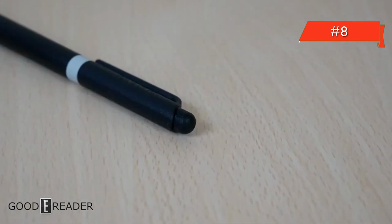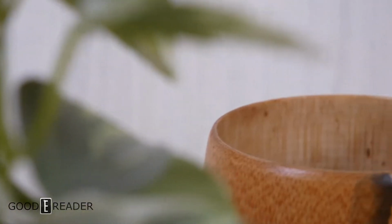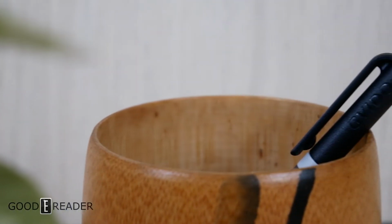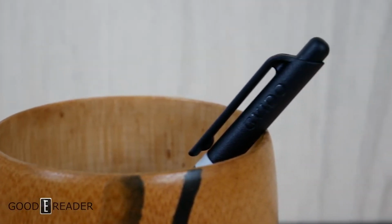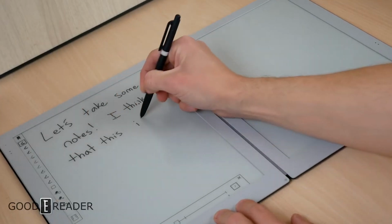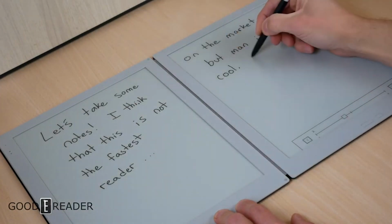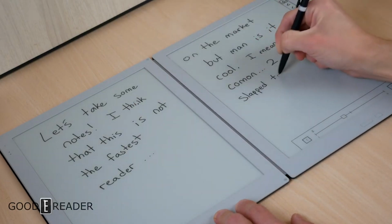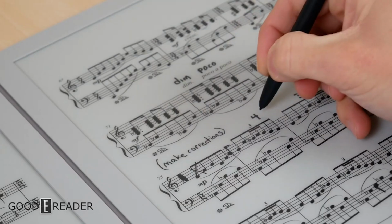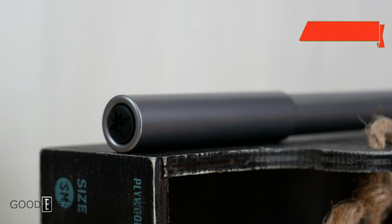Number 8, a little bit of a surprise here, the Guido pen. Yes, the pen is purchasable on its own and features a very unique eraser. It's a floating magic wand eraser in which you hold the pen's eraser above the surface and it starts to erase without any triggering whatsoever. It is a very good design, but backed by a company that has, in 5 years, only one unit. The pen itself is fairly standard, but is priced well and it looks great with a two-tone matte sandpapery type feel.